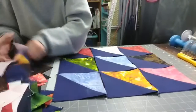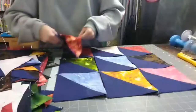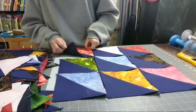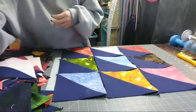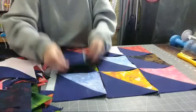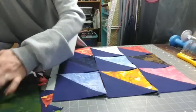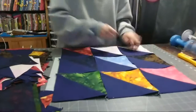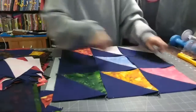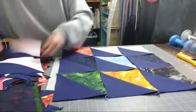I tend to chain stack everything. It works out really amazing. So now there's three in this pile. And I just keep going as I add over and over in this pile. I'm going to stack them all exactly the same way. And that pile. So I'm just going to keep going and going and going until I have all of my pieces stacked up. So this will make the fourth one in each of these piles. I did not trim the dog ears. Why? Because there's no need to, the way I'm putting this together.